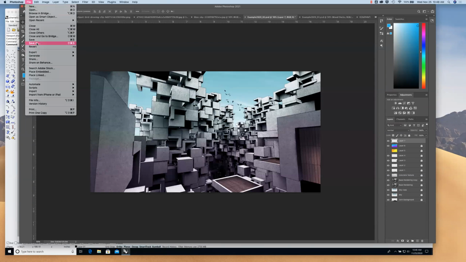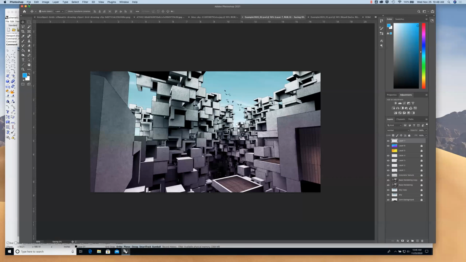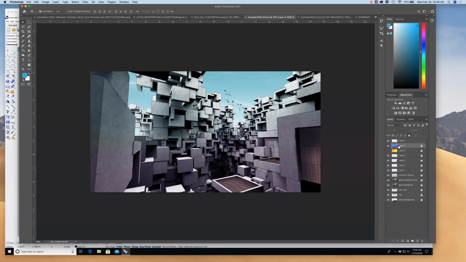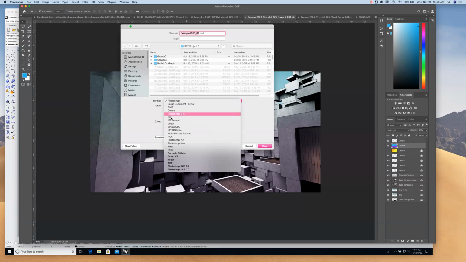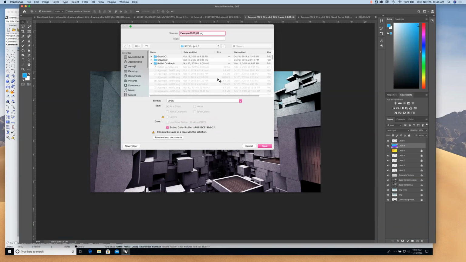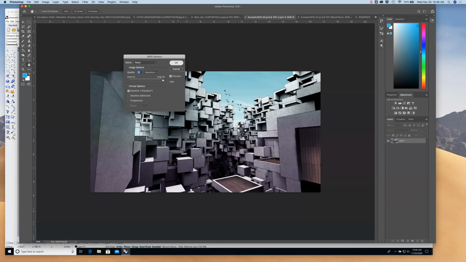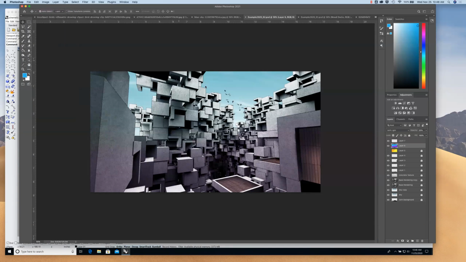Once I do this, I can always save out a version, right? So just save as. I can keep the PSD, so I can always go back and re-edit. I'm actually going to tone down this color layer a little bit. It's a little too much violet there for my taste. There we are. Save. I can save as a JPEG, right? Let's call this 03 or something. Yeah. I'll go ahead and open up that JPEG.